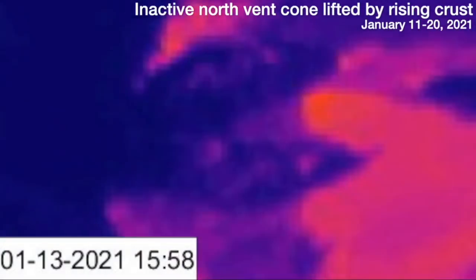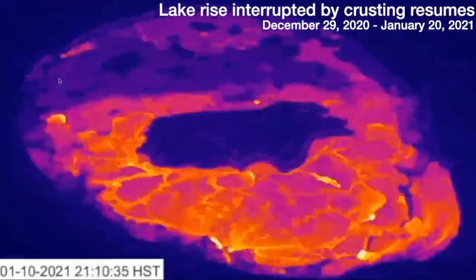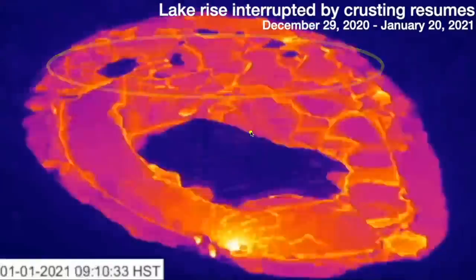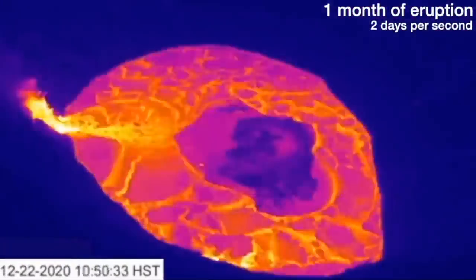When played in reverse you can see the rocking motion up and down. If we zoom out, we can see the crusting over of the back part of the lava lake, only interrupted by what was already a rising motion happening before. So it's a little hiccup, a little slowdown, and it keeps going.